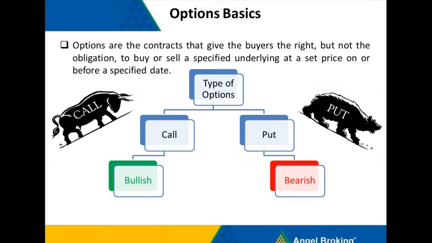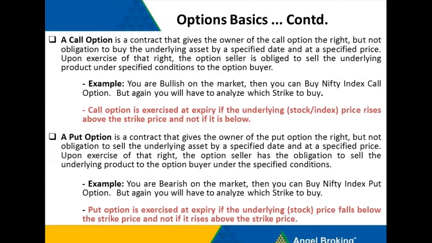So a call option is a contract that gives the owner of the call option the right, but not the obligation, to buy the underlying asset. If you are buying a call option, you generally have to pay a premium. We'll talk about that as well, what that is and how it is calculated. Generally, what you need to understand here is that if you are buying a call option and the market is moving in your favor, you pay a premium.